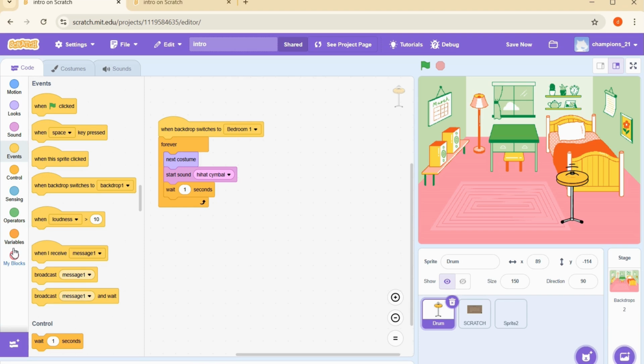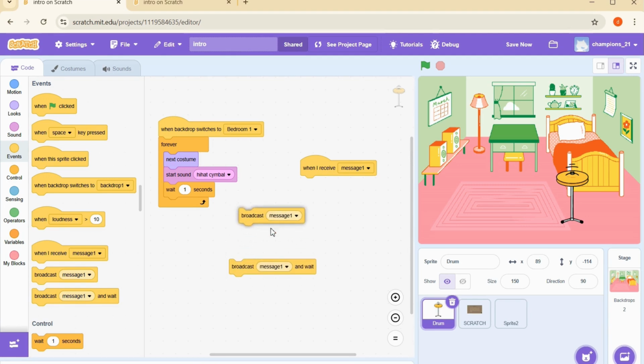Okay, like for example, if you have any instructions or anything which you want to tell your friend, you will use the mobile phone, a way of communication. Exactly the same here. We use this particular block to receive the call, and we use this particular block to make calls. Okay, so this one is used to transfer the message, and this one is used to receive the message. This one is exactly the same, but it will wait for a certain period of time.